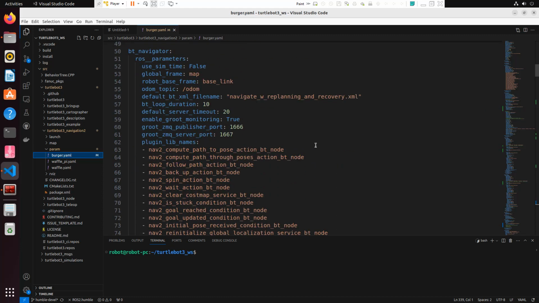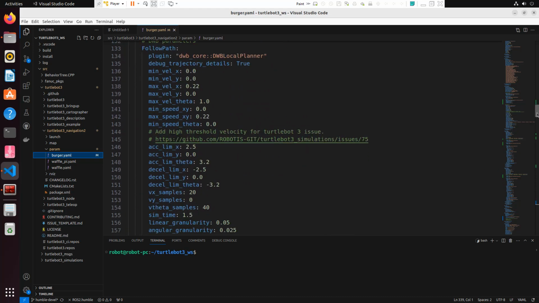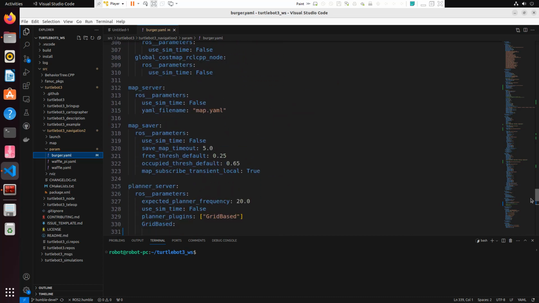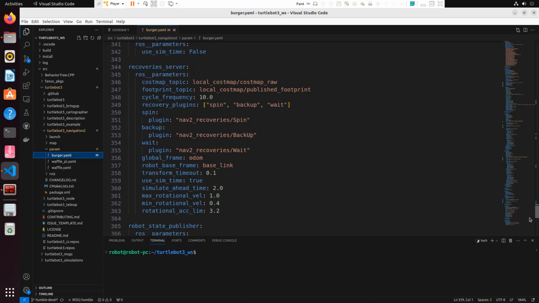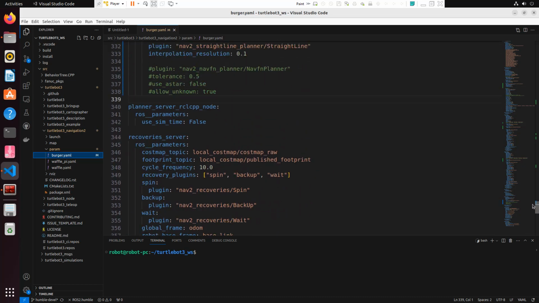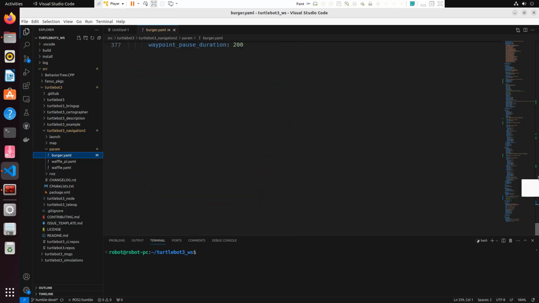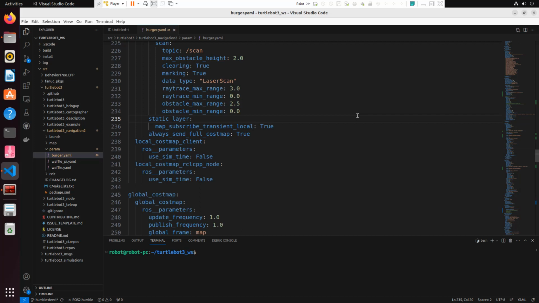So we are going to change the global planner, right? So just go down, and we have the map server. One second guys, maybe I can search it. Global planner, or simply planner.